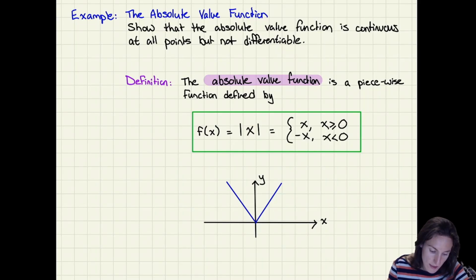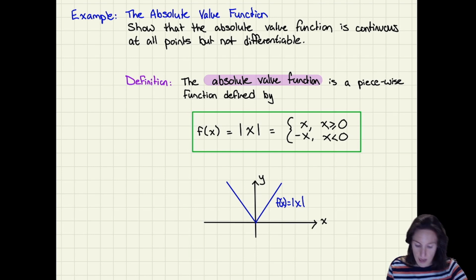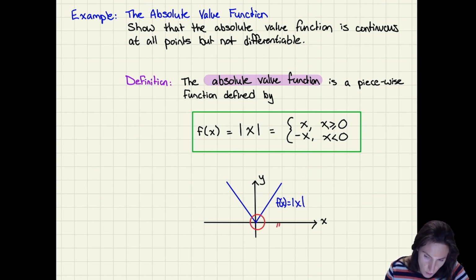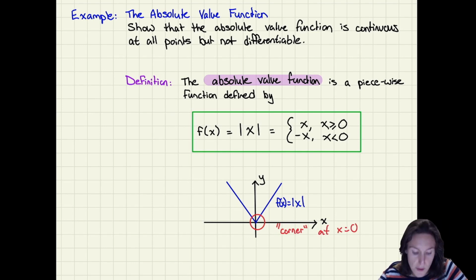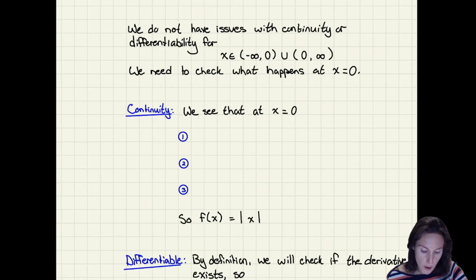Okay, we have these straight lines that both go to 0. So the only real problem that we have with this function is, we're going to have to check to see what's happening here at this corner, at x equal to 0. Because everywhere else we don't have a problem. This is just a line. This is just a line. These are linear functions, so we know that they are continuous and they're also differentiable. Okay, so we don't have a problem anywhere, but we are going to have to check what happens at 0. Everywhere besides 0, everything's okay.